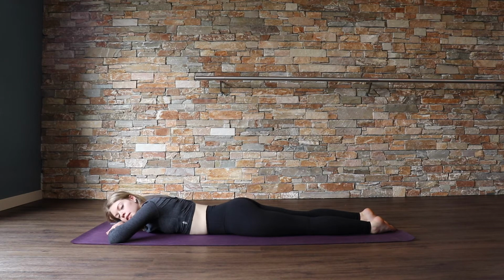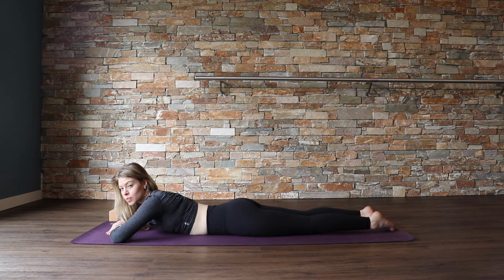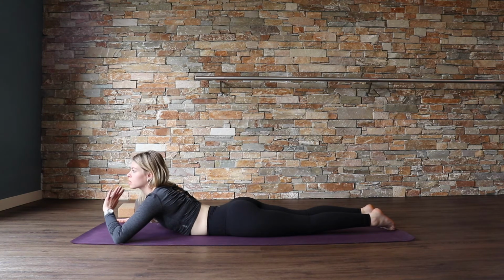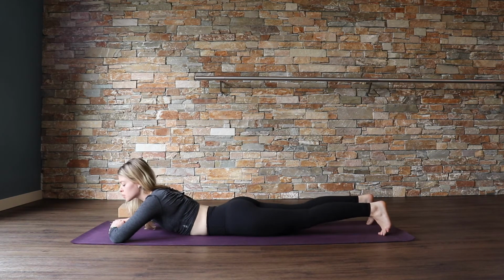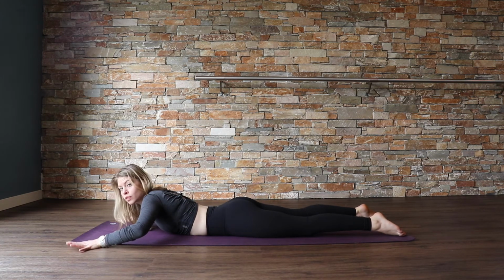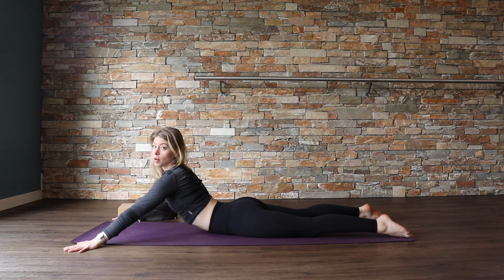And slowly breathe in. And on your out breath, you can come back up. We are moving into a seal, which is also pretty intense. It's a little bit intenser than your Sphinx. So for this one, you can place the feet hip width apart and then push your hands in the floor and then lift your chest up. So my hands are a little bit on the outside of my mat. That's my preferred position there.